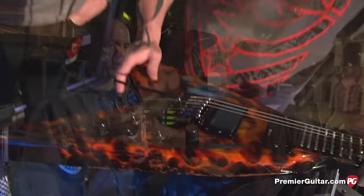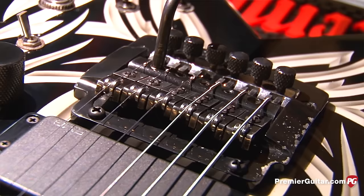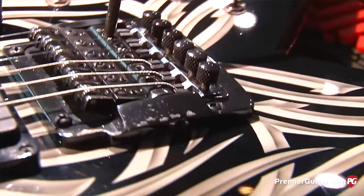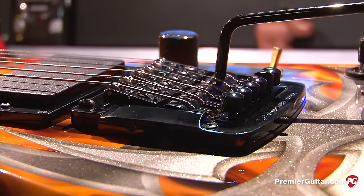One thing I really appreciate about your playing is the way you use the tremolo almost subtly versus just dive bombing all the way. Like World Painting Blood is a perfect example — it's not overdone. Well, it's very easy to get married to the trem. Don't want to make up a solo? Go land on that trem. But in my older years, when I started thinking about what I was doing, I'll save the trem leads for maybe the last 20% of my leads. It'll turn up in some other leads, but it's an accident rather than the star of the show. If I start making them up, about 20% of my leads — the ones towards the end where I have no idea what I want to do — become tremolo leads and just take on a life of their own.